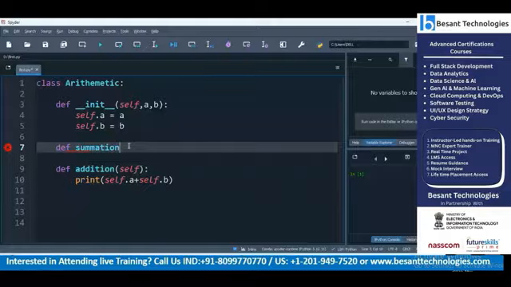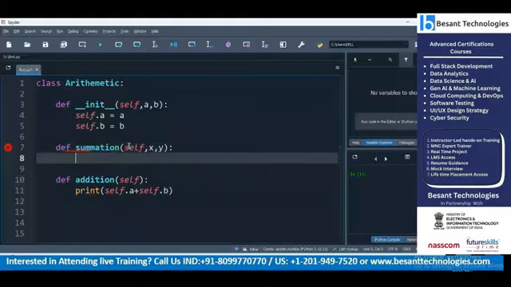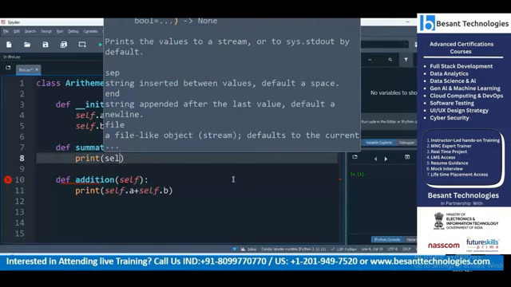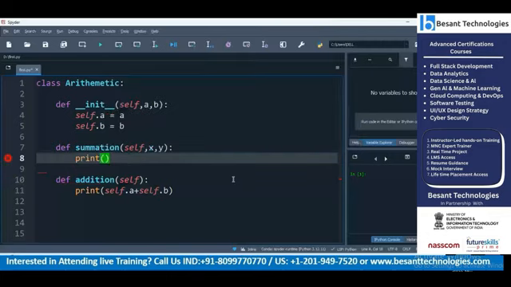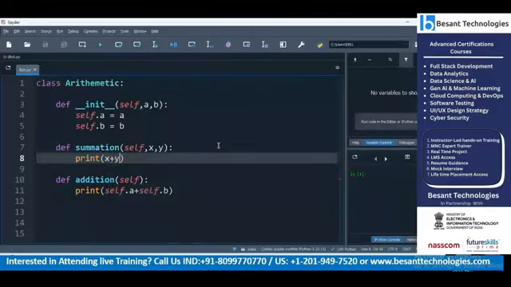For example, I'm just writing one here, self comma x comma y. Okay. So this is not a constructor-based function. Listen carefully. I'm just writing print of self.x. Actually, no need to put self.x; you can directly access x and y because the two variables are inside the same function.